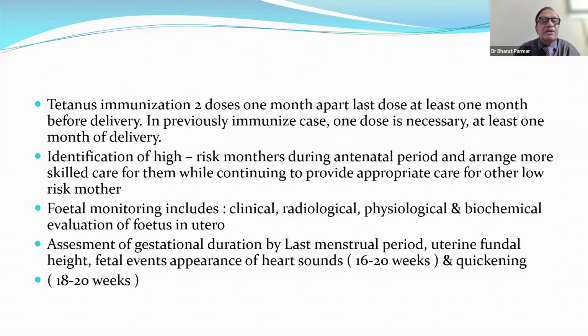Identification of high-risk mothers during the antenatal period, and arranging more skilled care for them while continuing to provide appropriate care for other low-risk mothers. Fetal monitoring includes clinical, radiological, physiological, and biochemical evaluation of the fetus in utero, and assessment of the gestational duration by the last menstrual period, uterine fundal height, fetal events such as appearance of heart sound at 16 to 20 weeks, and quickening at 18 to 20 weeks.